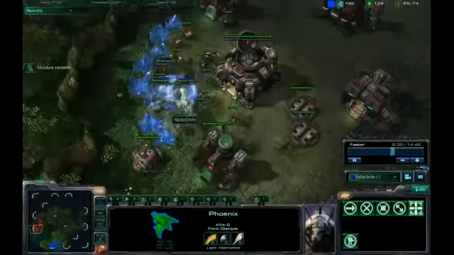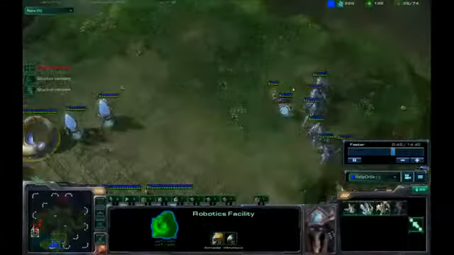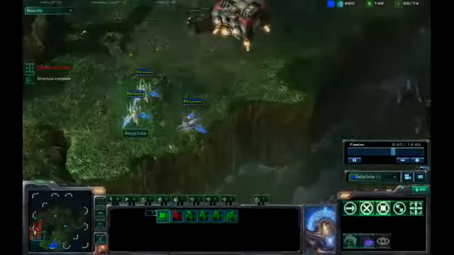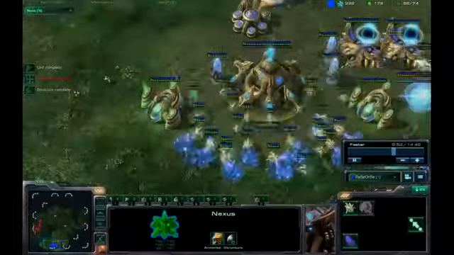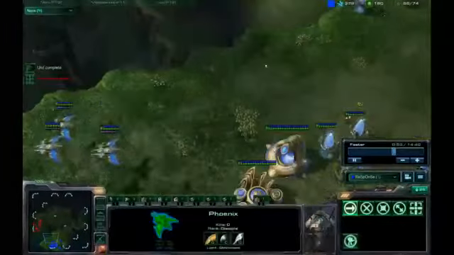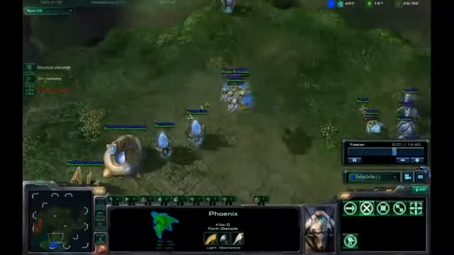And I also have a lot of Stalkers that can deal with the Vikings as well. So yep, just go in there, snipe that Viking, and run back. Very, very aggravating to deal with. So yeah, now I got 4 Phoenixes. This is going to be pretty much all the Phoenixes you want.